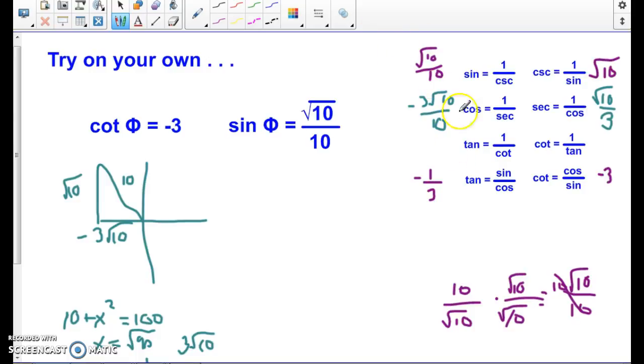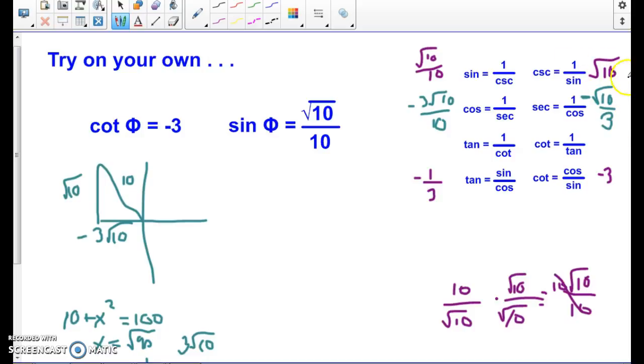Root 10 over 10, negative root 3, negative 3 root 10 over 10, and negative 1/3. Root 10, negative, I forgot that, root 10 over 3 and negative 3. Make sure your signs match up, unlike mine. Positives, negatives, negatives. So now to walk through my steps, when I knew the purple ones, which were given, this purple and this purple, I could easily find the reciprocals.